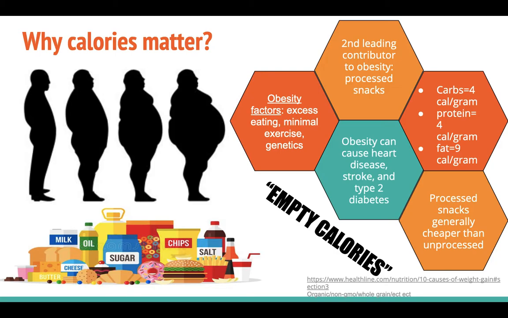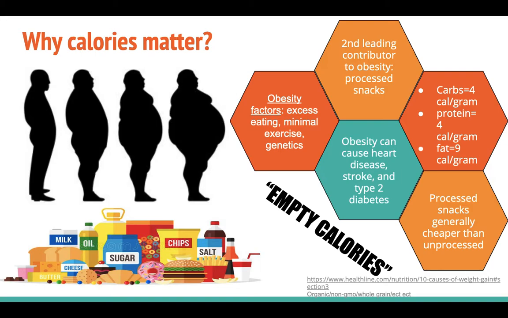Why calories matter. Obesity is generally caused by eating too much and moving too little. In America, the second leading contributor to obesity behind genetics is engineered junk foods or snacks, and these contain a majority of empty calories. Snacks are processed foods that are hard to resist and promote overeating. Most American grocery stores are filled with these items. This contributes to the snacking culture in the United States.